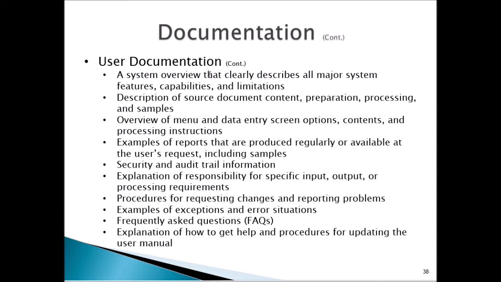Procedures for requesting changes and reporting problems. Examples of exceptions and error situations. You're going to want an FAQ section, and you're going to want an explanation on how to get help and procedures for updating the manual. This manual is going to be excellent, but it won't be perfect, so you will need a procedure for making changes and updates as the system grows and develops.